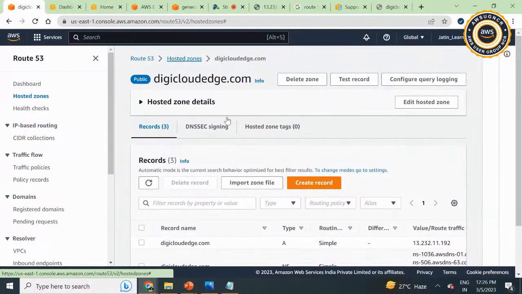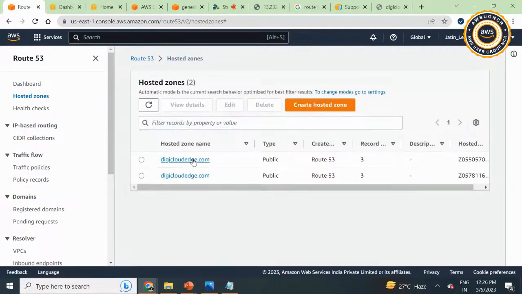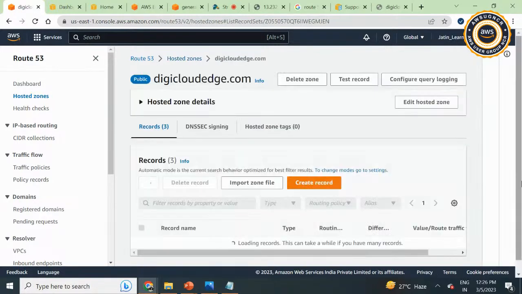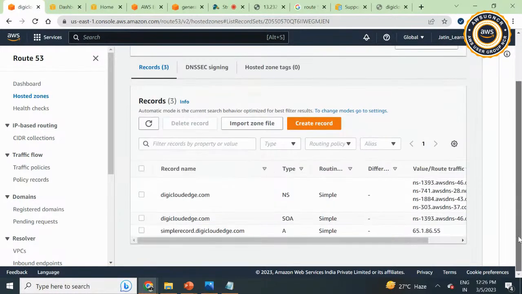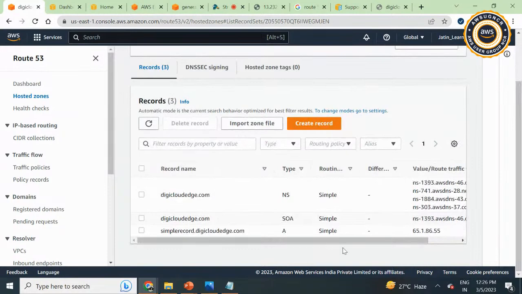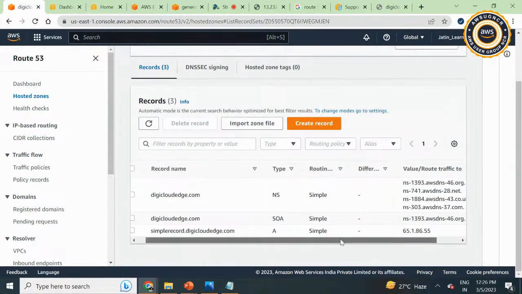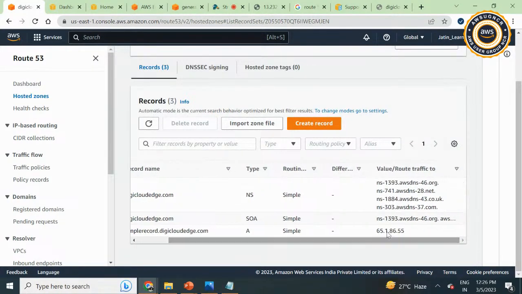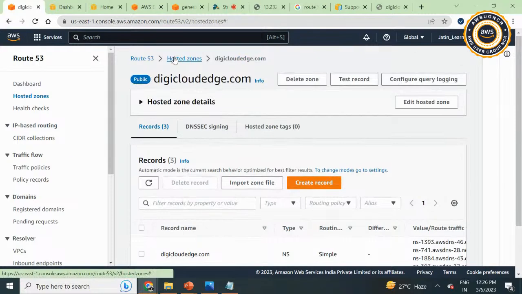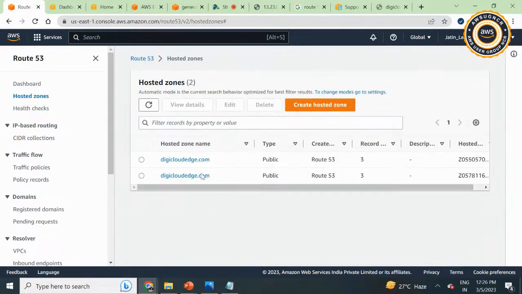I know what the challenge is. I'll guide you. Let me quickly check that once. Okay. The problem is actually when you create a new hosted zone, you have to register these servers. You have to register these servers to the registered domains. So I already have this hosted zone created. Let me delete the other one.